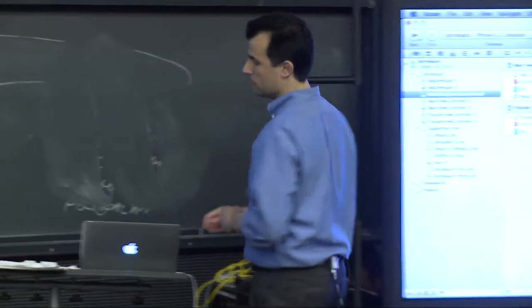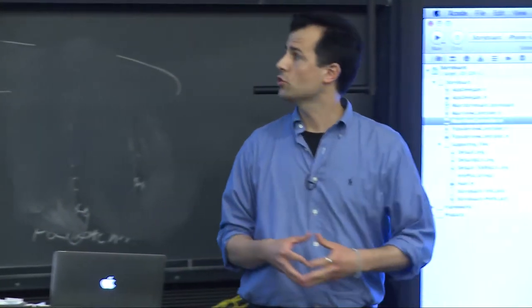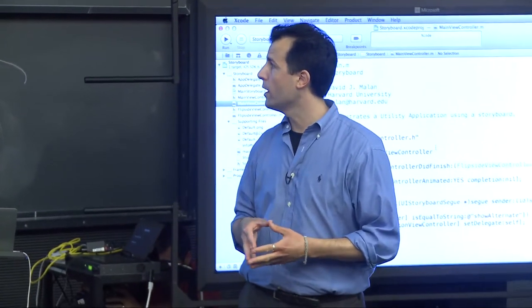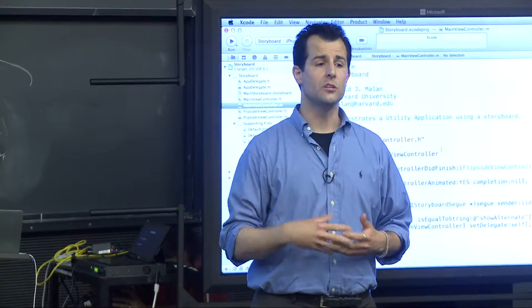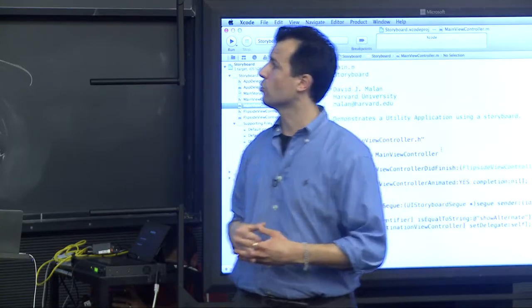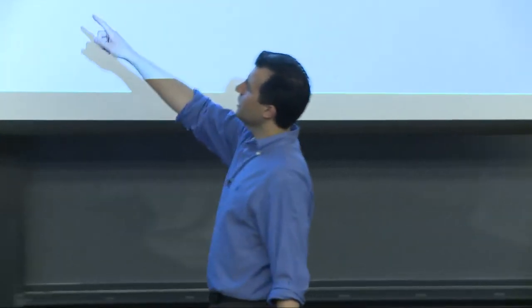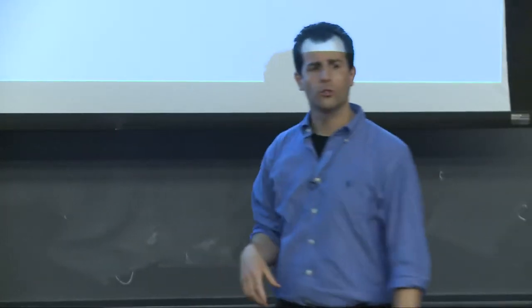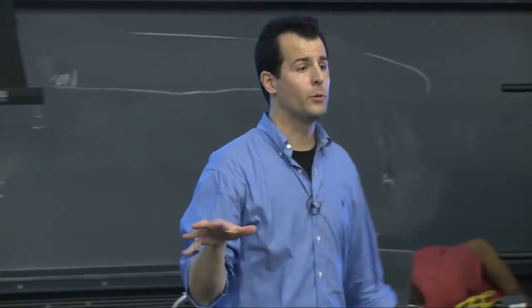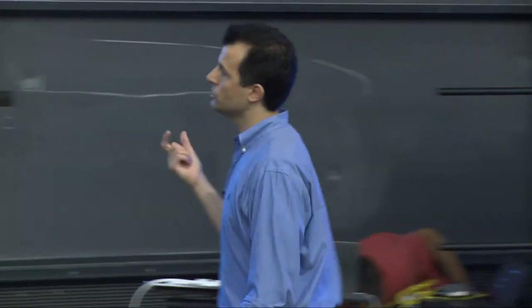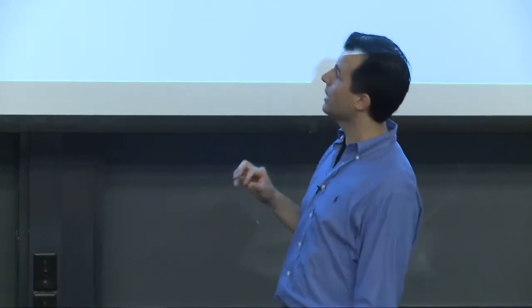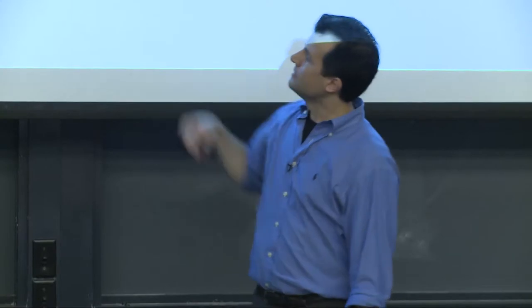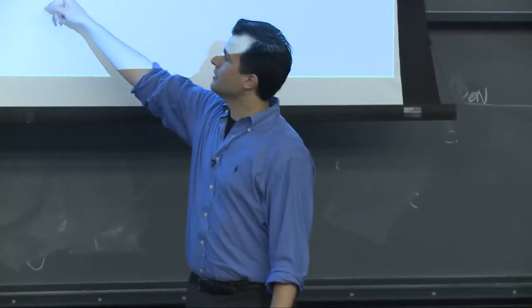So the one line of code we need to draw attention to really is just this. If I go into my main view controller, notice that this is actually pretty straightforward. I've simply implemented a separate method this time called prepare for segue sender. And this is the method that's apparently going to be called whenever the user induces a transition from the first controller to the second controller. And you can see what it's doing here. If segue identifier is equal to the string, quote unquote, show alternate. So this string, show alternate, is completely arbitrary. It could have been foo, bar, baz, whatever. But it's a string that we'll see elsewhere. And apparently what's happening, if that is the identifier of the segue that the user wants to happen by having interacted with the application, we are going to call destination view controller on the segue set delegate to self.